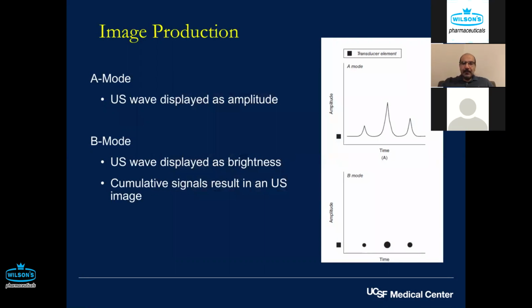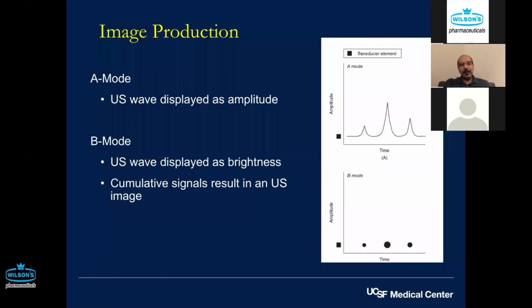So, a bit back to the basics. The ultrasound wave can be displayed simply as a waveform over time, but it's of no use to us. Looking at waves doesn't help us. We want to be able to visualize the object. So the wave is converted into a signal in terms of brightness, and hence the term B mode. The biggest button that you will see on a console is the big round circle called B mode.